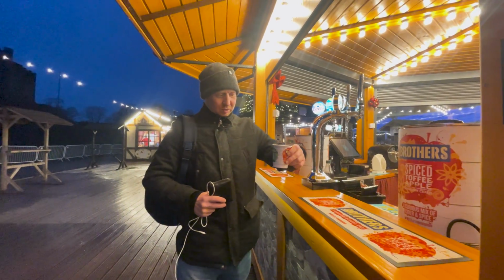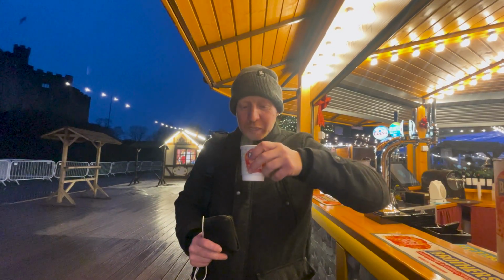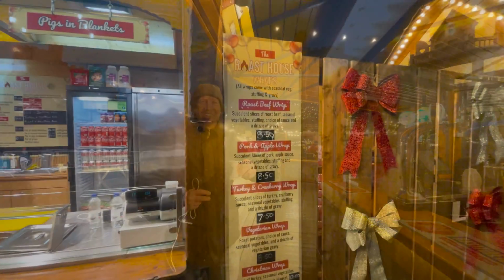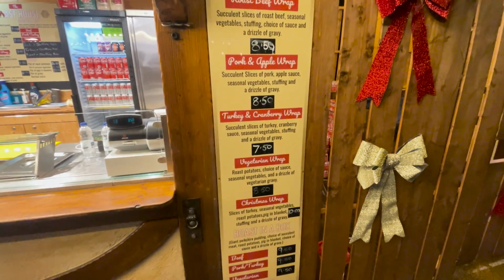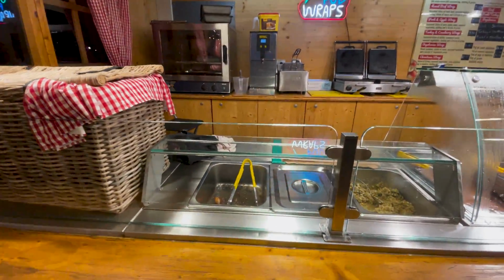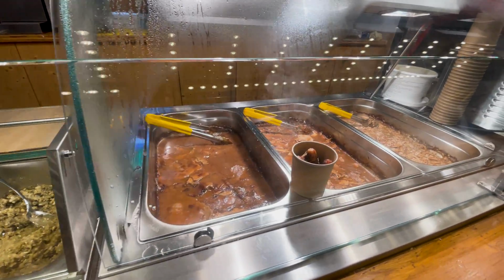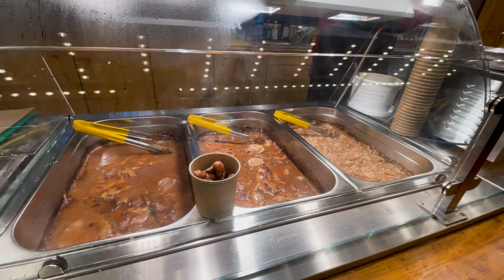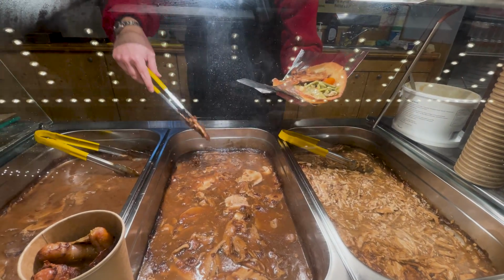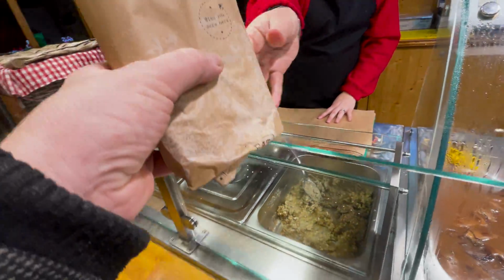And these Xmas markets were great, as you just saw Fang there with a mellow hot chocolate. And I've just bought a mulled cider, and we were both starting to feel a bit hungry at this point. If you've never seen a Sunday dinner in a wrap, then let us show you now. This is a really good concept, and it's an easy way to eat a Sunday dinner without the use of a knife and fork. It's basically a Yorkshire pudding that's filled with meat and vegetables, and they just put it all in the Yorkshire pudding wrap and just wrap it like this lady's doing for us now.